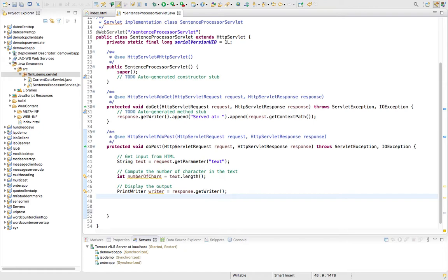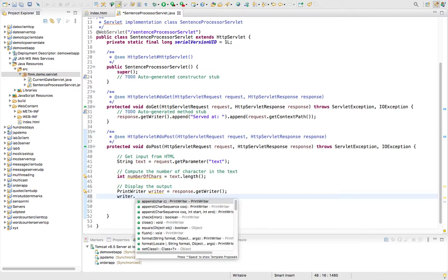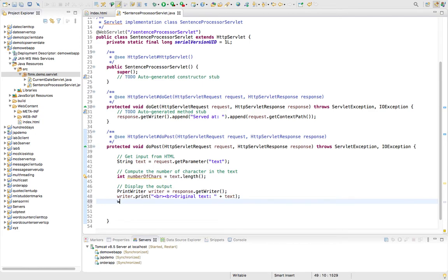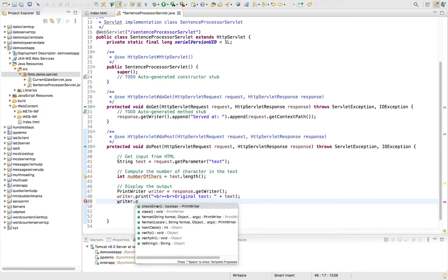Then we'll display our text. Writer.print. We put a couple of breaks. Text. And this is to display back our text. Then we display the output, number of characters. Print.